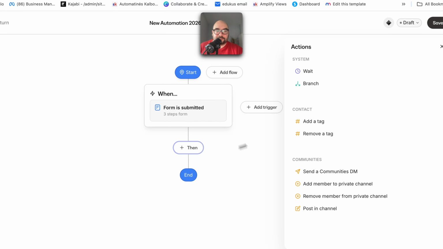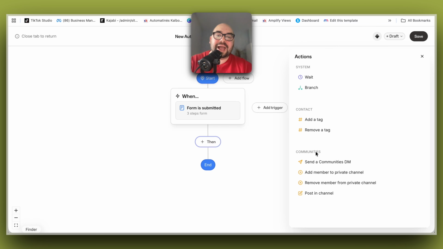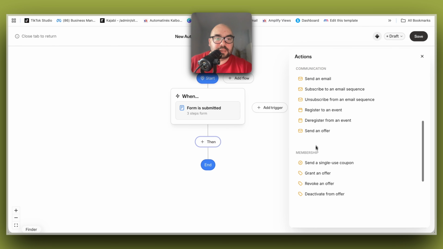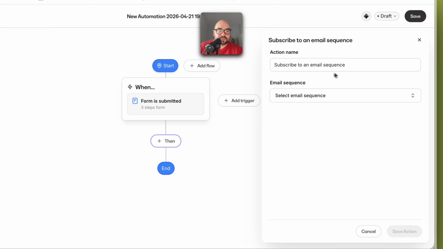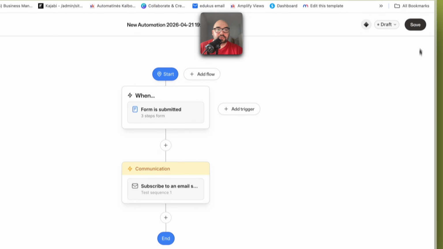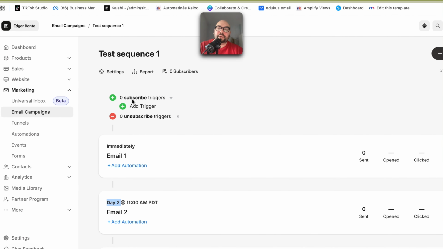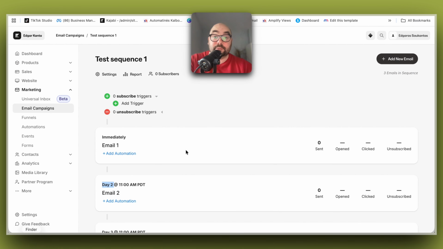Then you choose an action that happens after the form is submitted. You subscribe to an email sequence, choose Test Sequence 1, and click Save Actions. You can add a bunch of subscribe triggers and unsubscribe triggers.